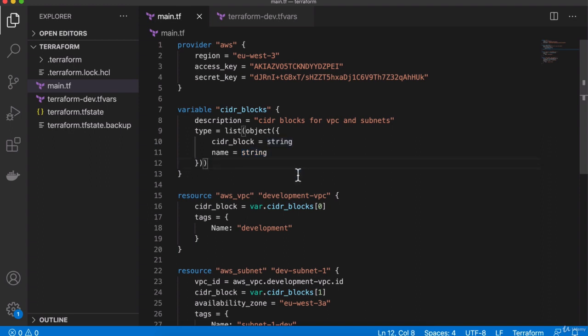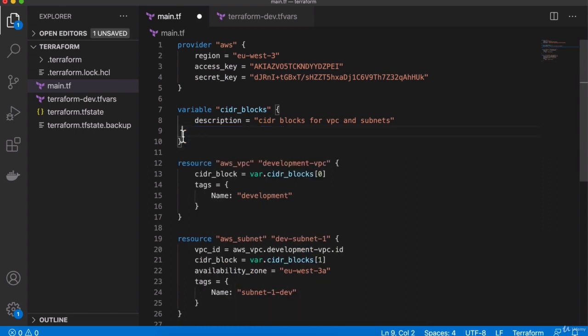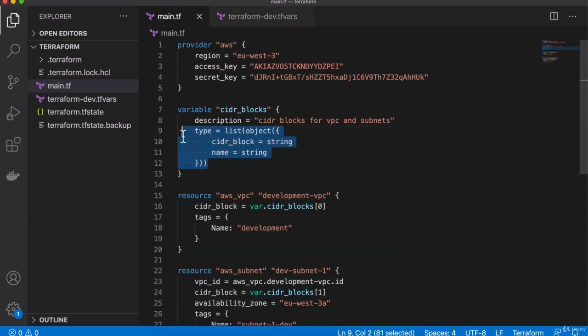Again, a use case for this is if you are creating configuration files and then you let other team members maybe use those configuration files by passing in different parameters as variables. So you may want to restrict or give them guidelines to what values they can pass in as parameters. So basically you can define this type here. If you just leave it empty, basically they can put in whatever type they want. So let's set the type for it.